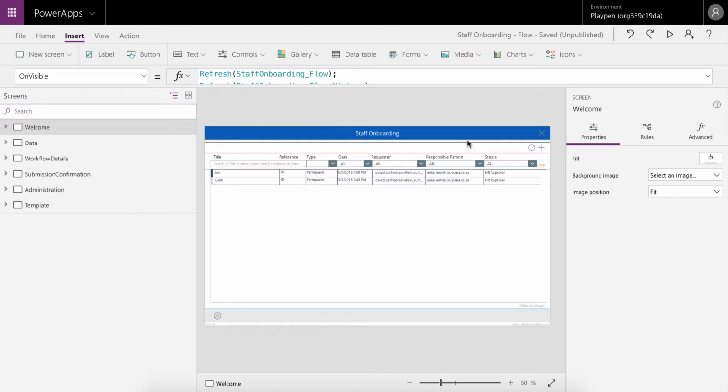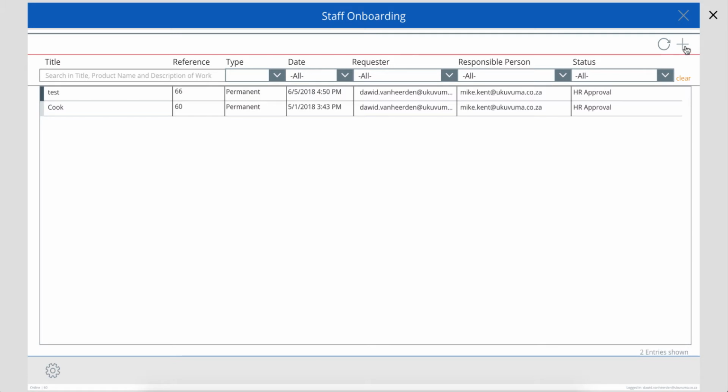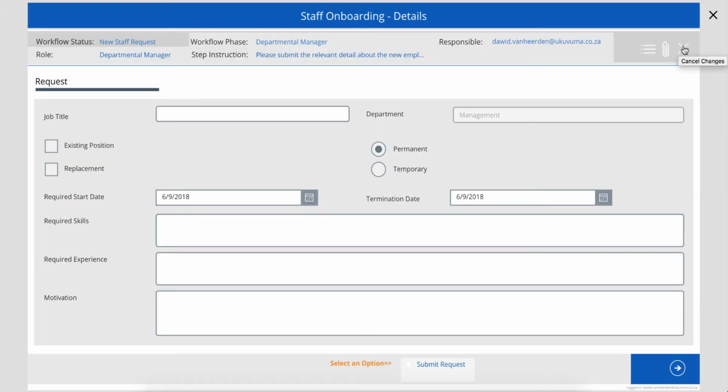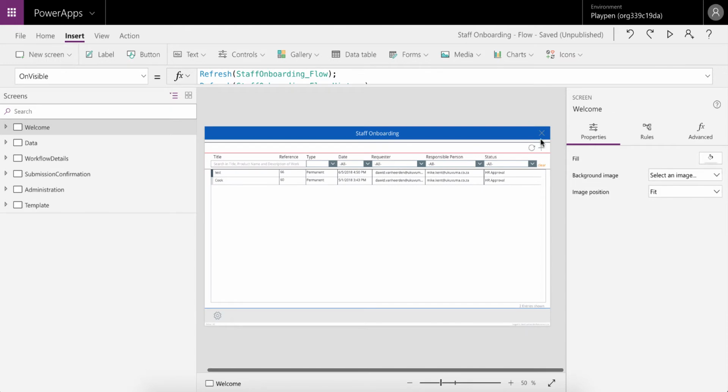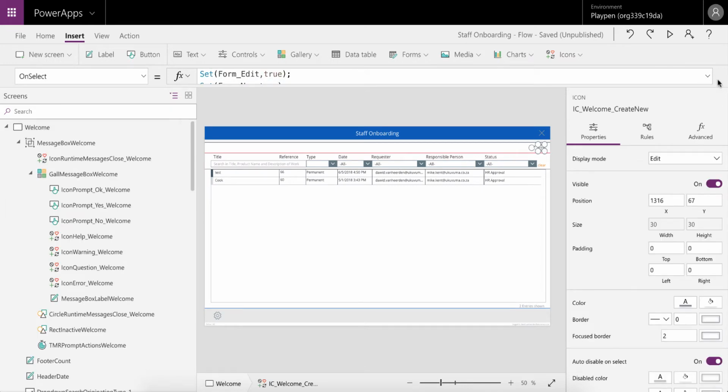Right, so now we're going to look at creating a new record, and if we click on the plus sign at the top of the screen, you'll see that all of these controls knew what to do based on the first step of the workflow process. So we're going to have a look at what the formula behind this plus sign does.